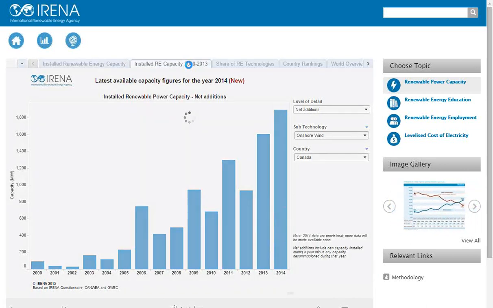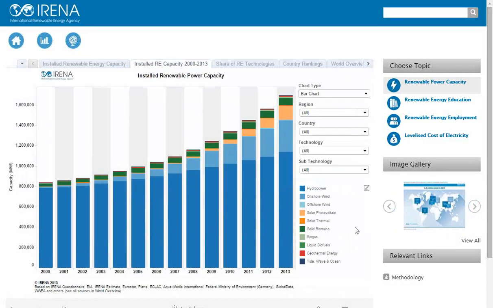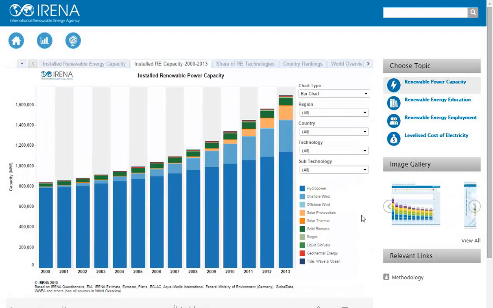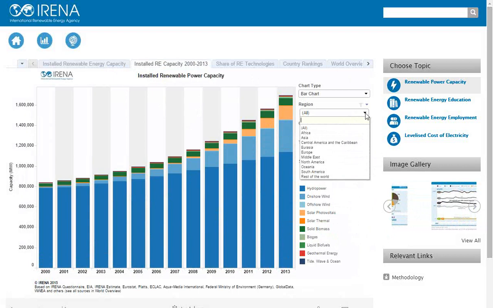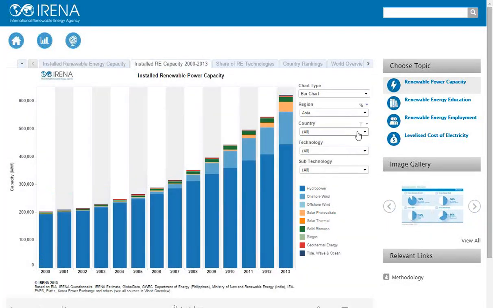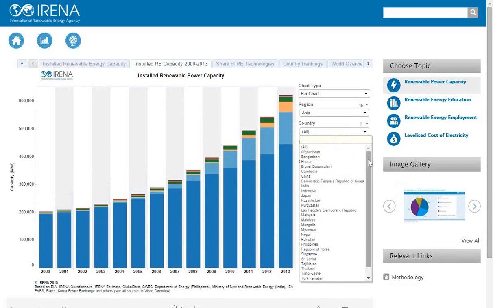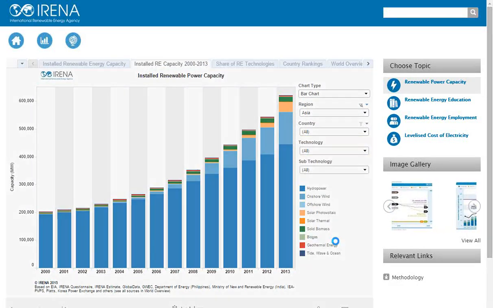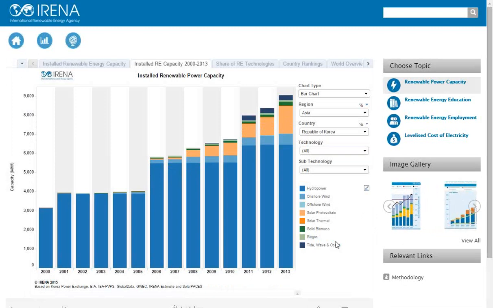So if you're interested in data sets and comparisons, for instance by regions or by countries, here I moved from the first tab to the second tab. We have been able to log in quite comprehensively and make distinctions between regions too. So for instance, you can filter here by regions, and then you can also choose any country that you're interested in. Let's choose, for instance, the Republic of Korea.